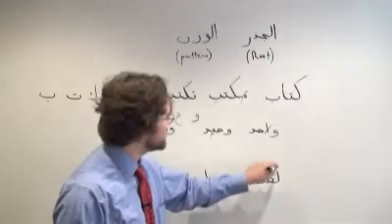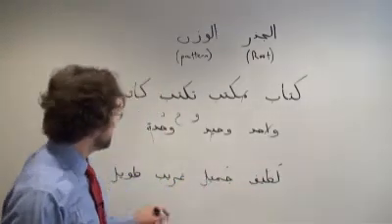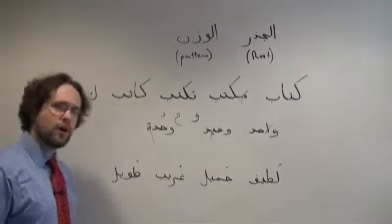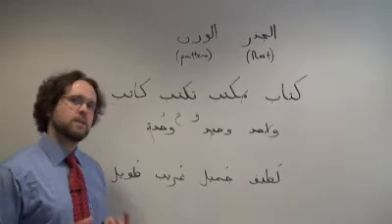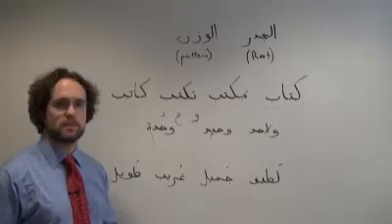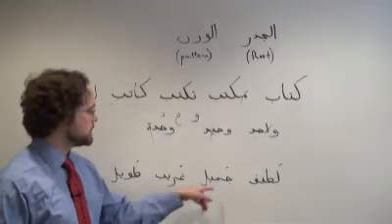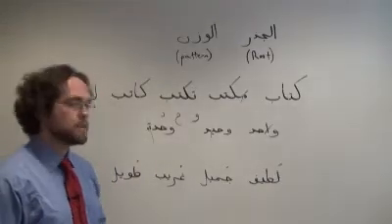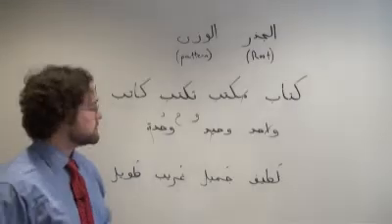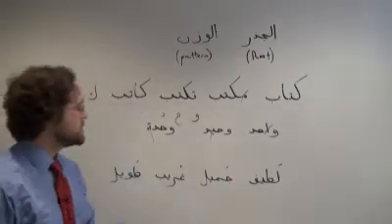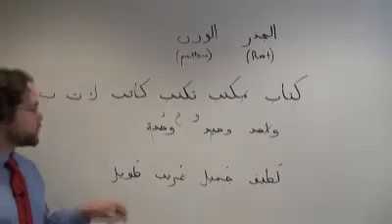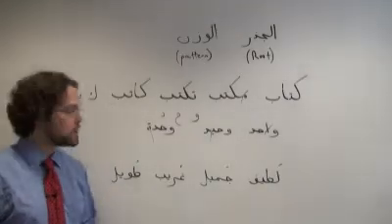Here are some words that you might have encountered: latif, jamil, gharib, tawil. Right, they all share the same kind of rhythmic stress. We have a fatha sound and then a long ya as the third letter of the word, and they're all adjectival in meaning, right? Latif, which means kind or nice. Jamil, meaning beautiful. Gharib, meaning strange. Tawil, meaning tall or long.